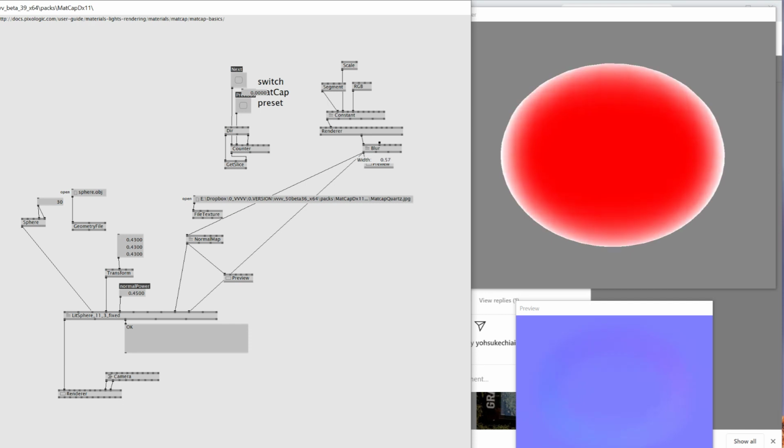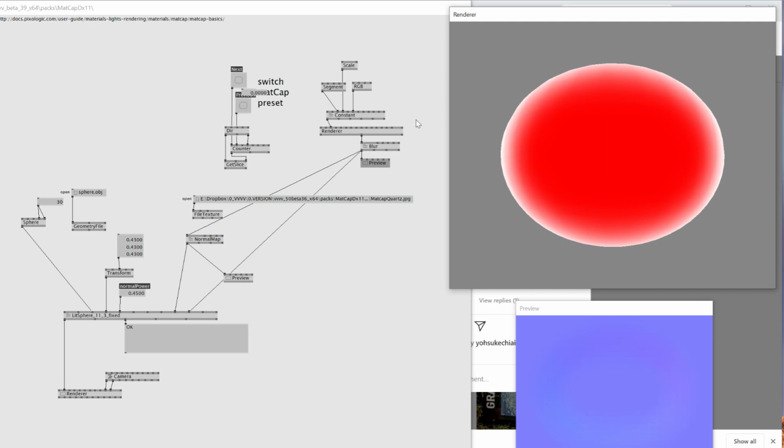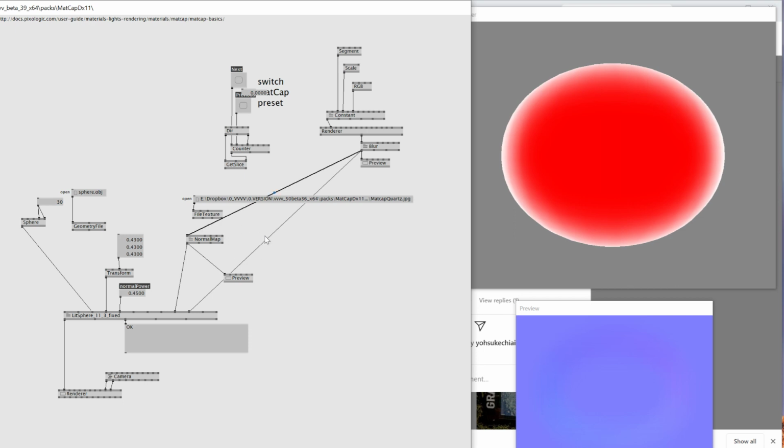What's cool about using MATCAP inside vvvv is that you can actually make a MATCAP material in real time as well. For example, if you move the camera, or make the lighting on this MATCAP texture move, then you can actually have light moving inside MATCAP as well. So you can do quite a lot of stuff here. So that's the basic way of using MATCAP in DX11 in vvvv.